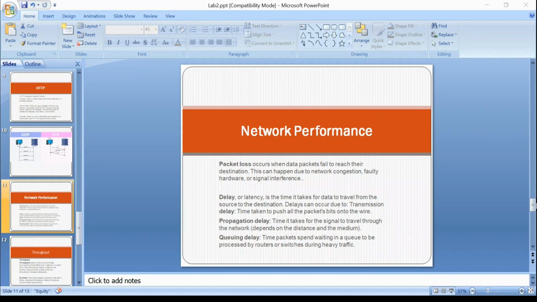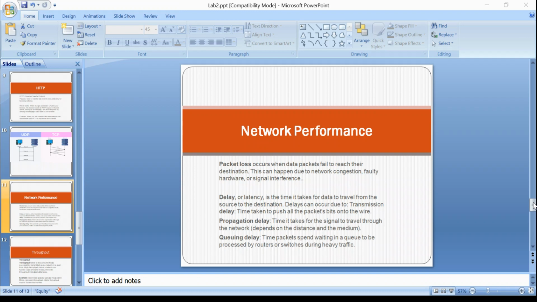And there's delay, or latency, which is the time it takes for data to travel from one point to another. Packet loss can happen due to network congestion, which further slows down your data.